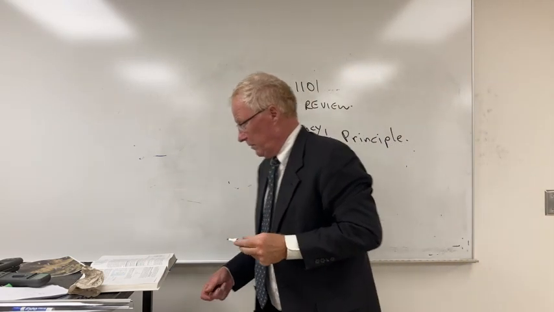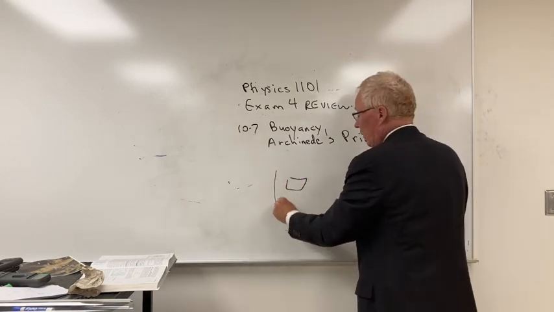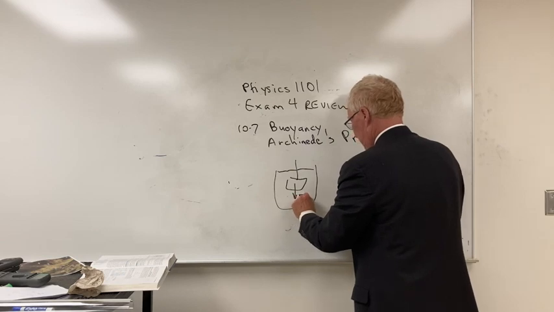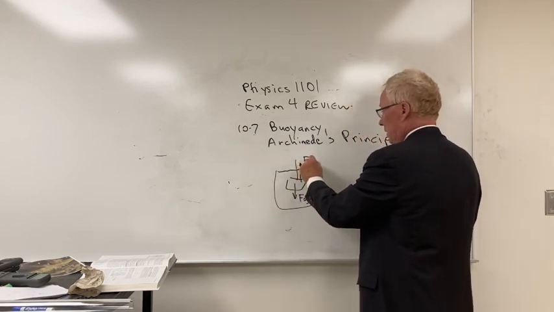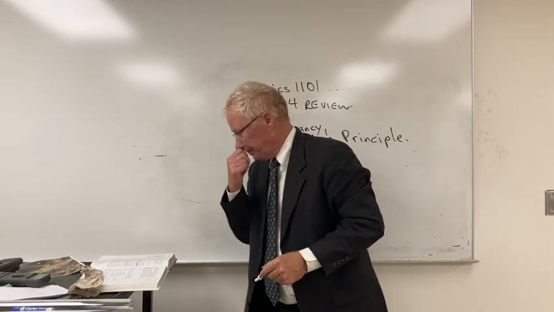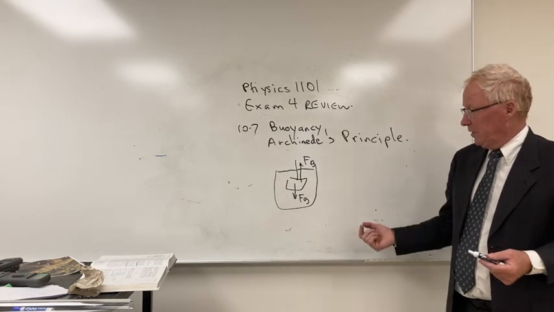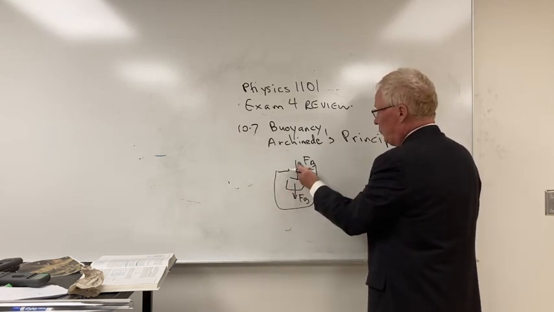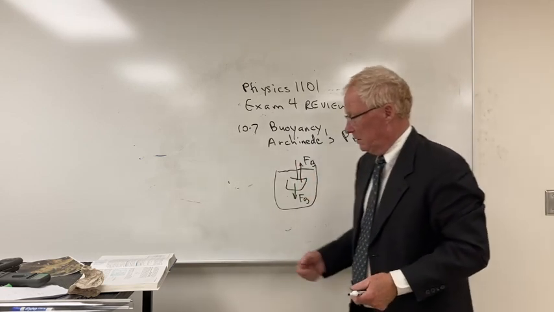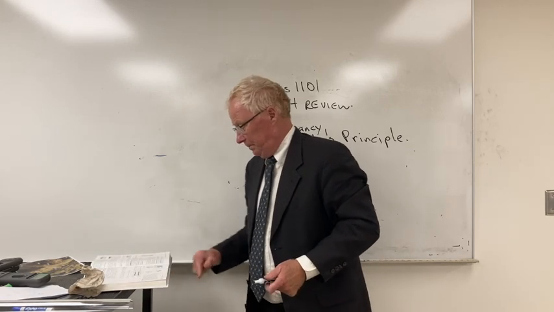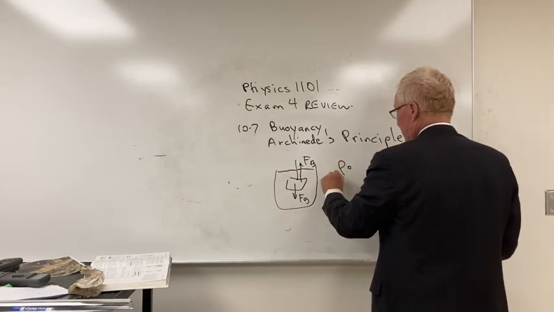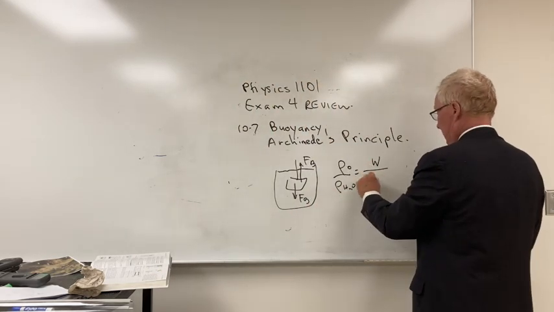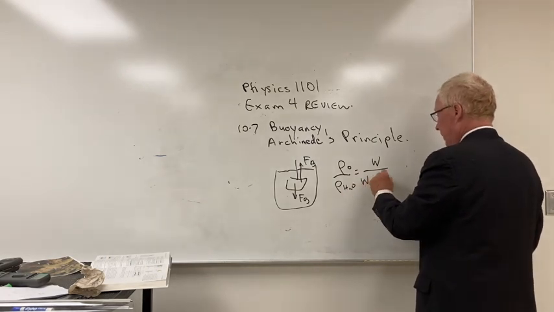What that involves is that if we have an object in water, its weight from gravity pulls it down, but there's a buoyancy force pushing it up. Based on the density, from this you get the density. So the weight in the water is reduced based on the amount of volume displaced by this container. As we go, we look at the density of the object. Archimedes' principle: the density relative to H2O would be the weight in air divided by the weight in air minus the weight in water.